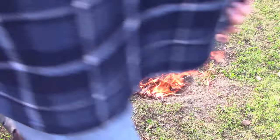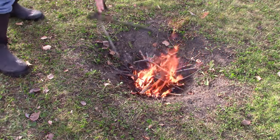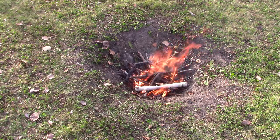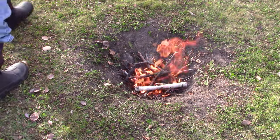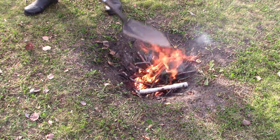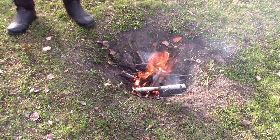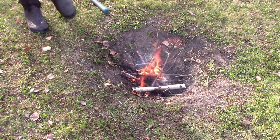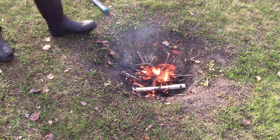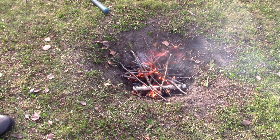So yeah, once you get the fire going, even that is good enough. Start building up with the larger sticks. Once you think it's going fairly well, you can start smashing it down. I like to use a shovel. And of course, depending on what you're burning, you can scale this up. You can even build a smaller hole and have a smaller fire. I mean, you can make a cone 6 feet across and burn a forest in it, right? And produce biochar. Or produce charcoal.